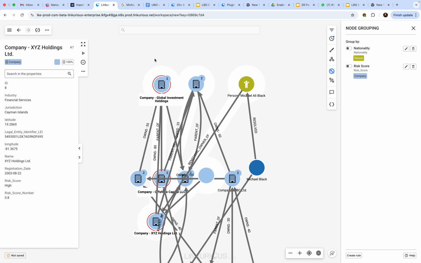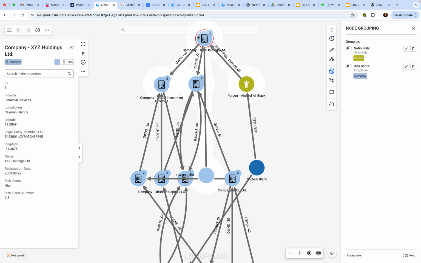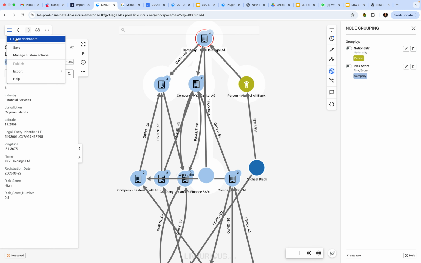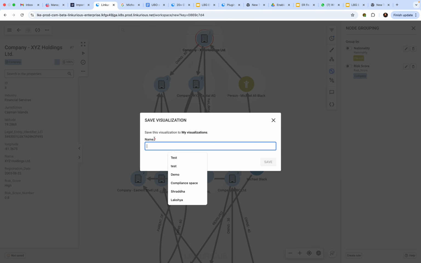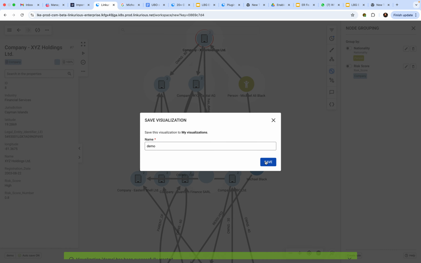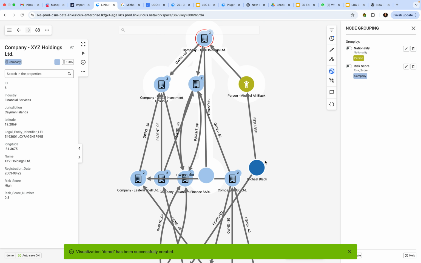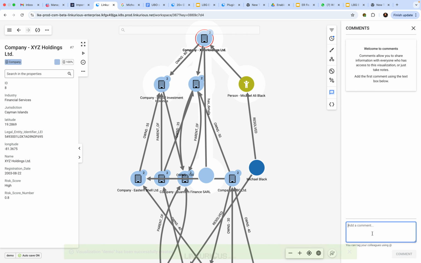And once the investigation is complete, sorry, it's a bit clear. Once the investigation is complete, you want to save findings in the collaborative workspace, so you can easily save your visualization. Like I want to save it as a demo. I click on save. Also, I can add comments and tag people if I want to.